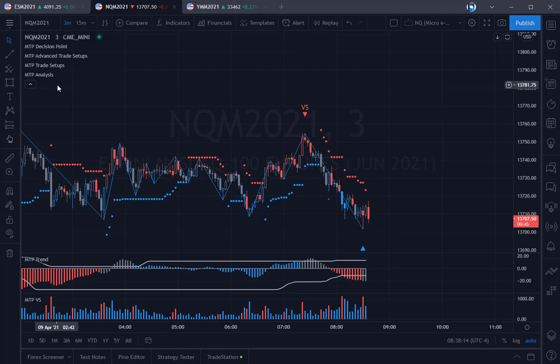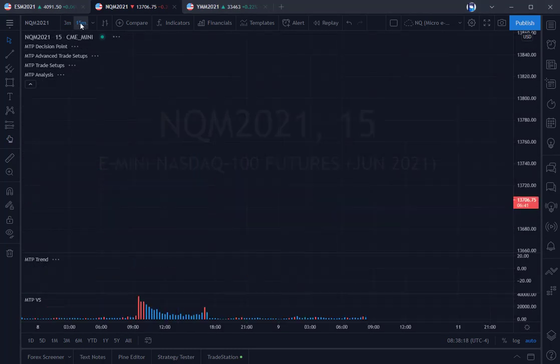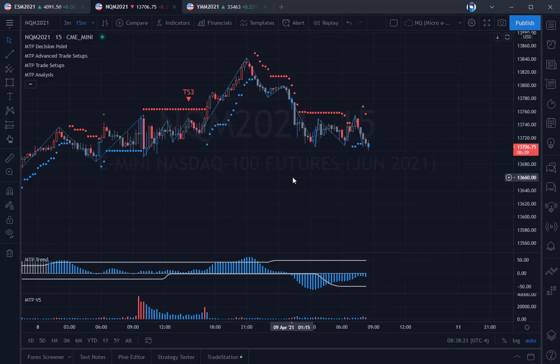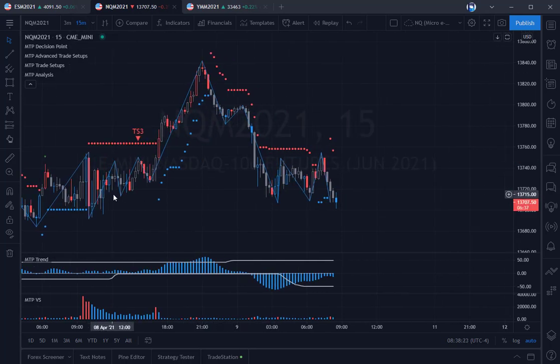So how do we do this? Well, for this we go to the higher time frame chart. So on this 3-minute chart, I'd go out to the 15-minute chart. If you're trading a daily stock, you go out to the weekly, maybe an hourly; forex, you go out to the 4-hourly chart. Now for this, we place our DPs on the chart.